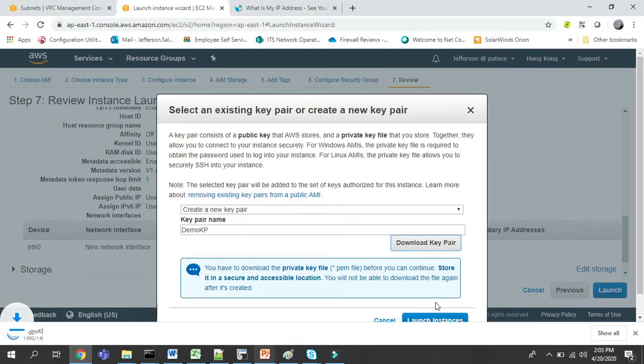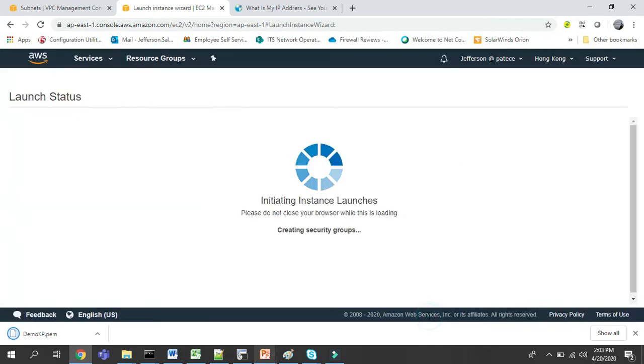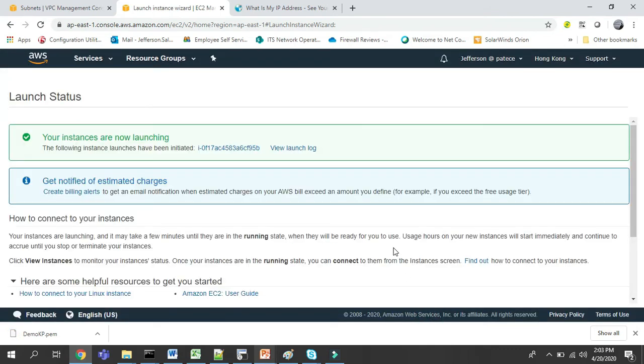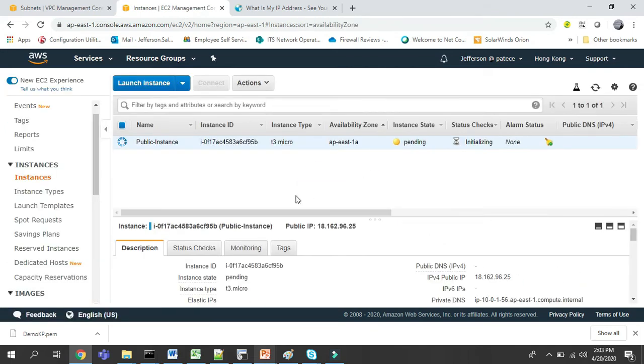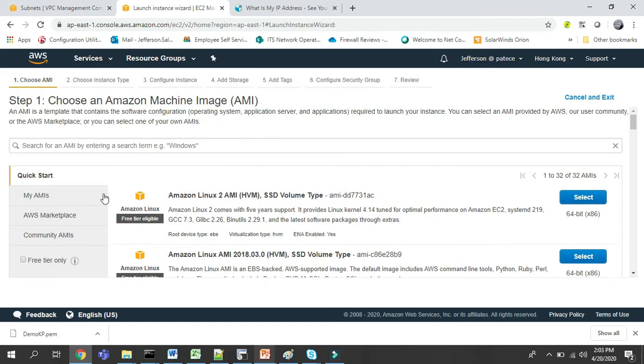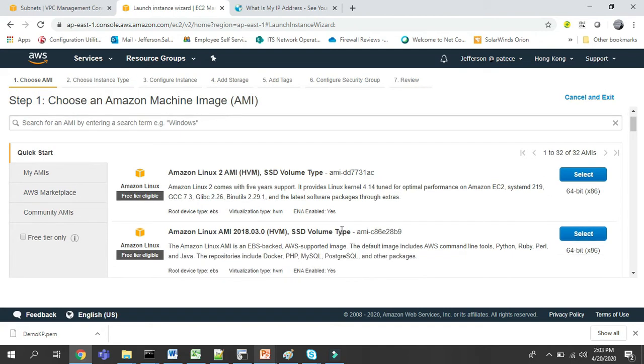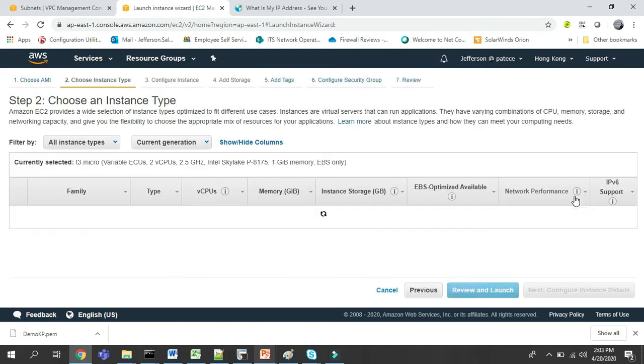Save. Launch instances. We can also create one for our private network. So this is our private subnet instance.